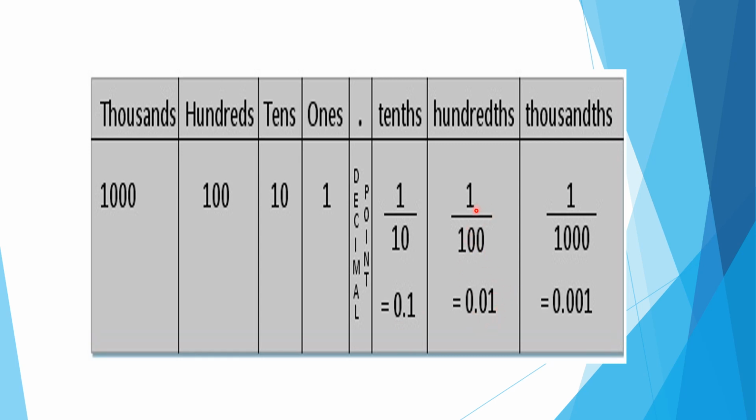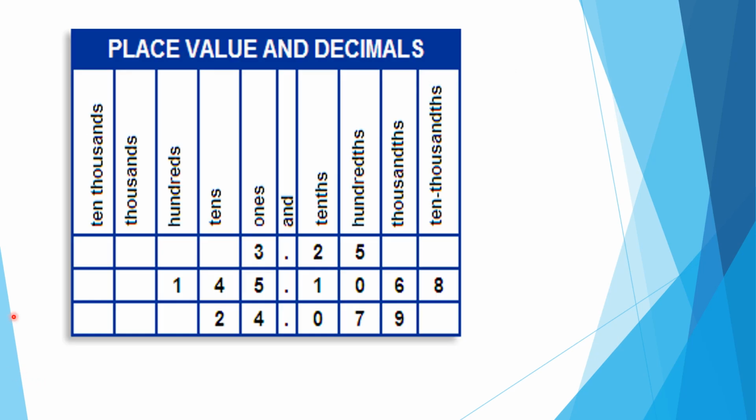As the numerator is only 1, that's why add 0 and write down 1. Here also 3 zeros means after the decimal point 3 digits should be there. But 1 is a single digit here, so we have to add 2 zeros before, then we have to write down this one. This also you know very well, right? This is how to write the decimal numbers in the place value chart.